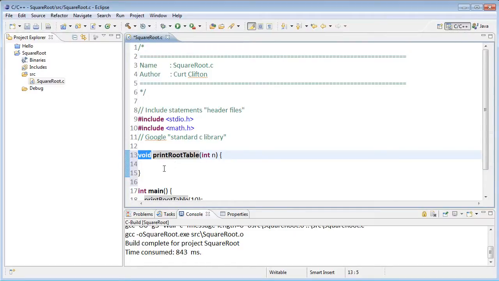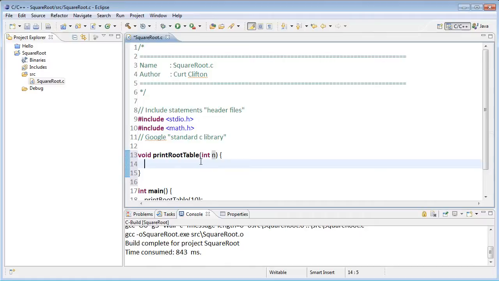But in C, I have to declare the return type. But print root table isn't actually going to return anything. And so there's a special keyword in C, void, which says I'm not actually going to return a value. And then I've got my declaration of the parameter over here. Well, it's called n. And so that n part at the end, that's like we would have in Python. But in C, I have to declare the type of that parameter also. And so I'm going to say that n is going to contain integers, or type int. And by declaring that type, that allows the C compiler to write a more efficient runtime version of this than we would get in a language like Python.